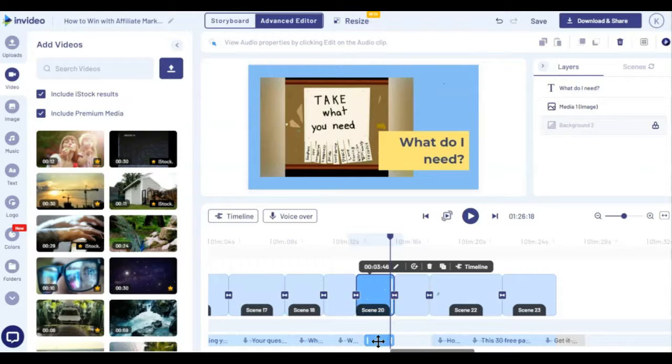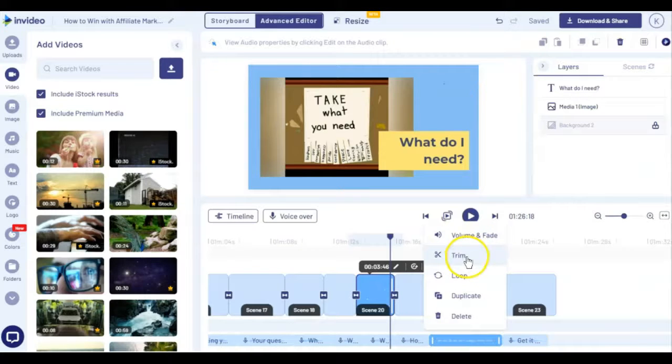This is where I'm going to take a few minutes. I'm going to go back through here and do all of the highlighting, make sure all of the scenes match up, and we'll toggle through all the voiceovers to make sure they match up as well. If you need to work on just the voiceover, you can click Edit, where you can adjust the volume, trim it, loop it, duplicate, or delete it.